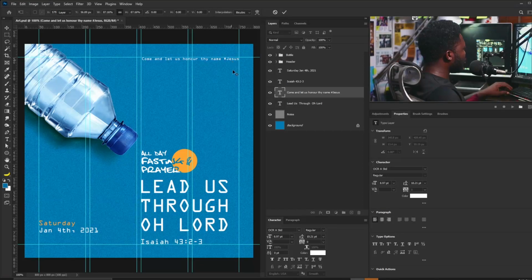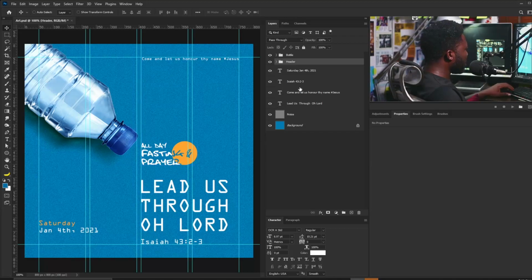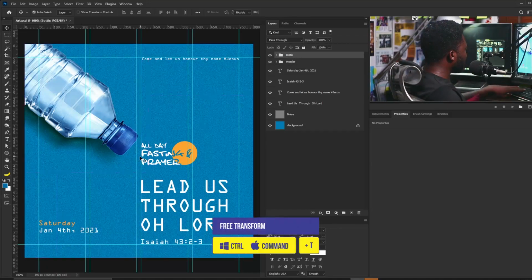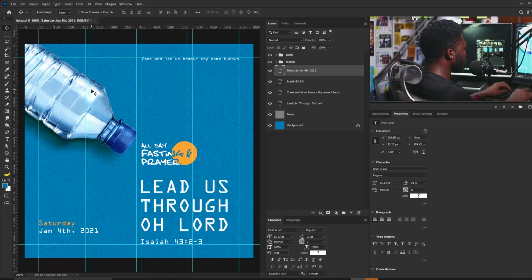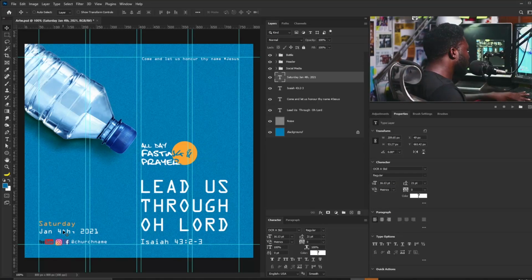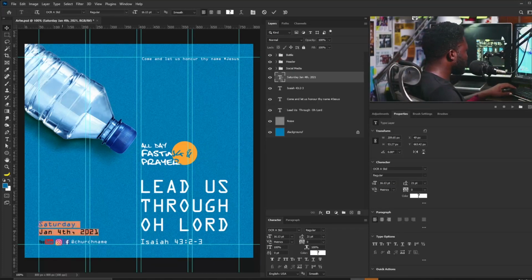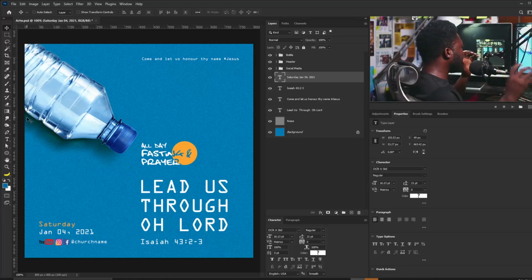All right, so the last thing I'm going to do is to add my social media handle, but before I do that, I still need to move this up a bit. Okay, and I'll rotate the bottom just like so, and just position this here. All right, then I'm going to move this down a bit. All right, then I'm going to take out this th and put 0 here, and so that's it. So I'm going to hit Control H on my keyboard to hide the guides, and this is what our final project looks like.